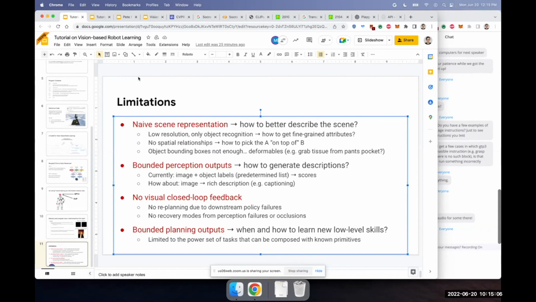I think that's definitely a very exciting area, and in particular because these language models have seen so much. They've read novels, and some of these novels have captured what indoor environments typically would have. You would have a kitchen, you would have an oven, various objects inside of it.